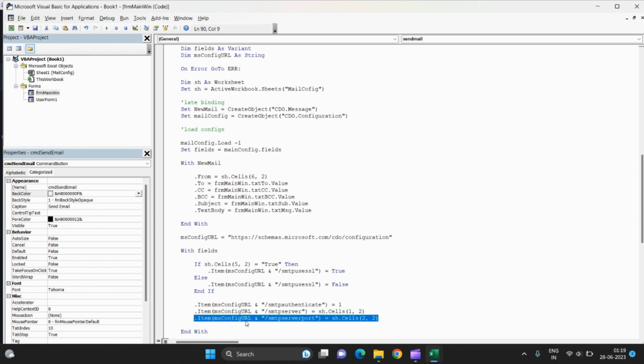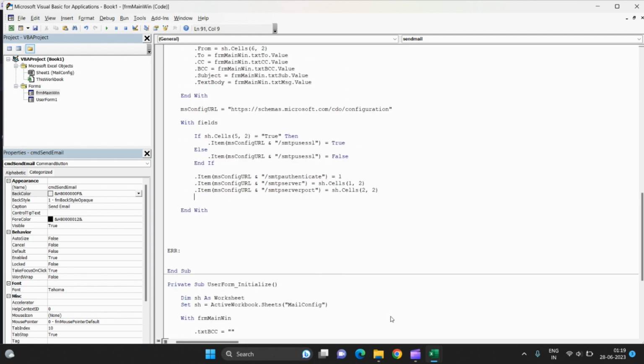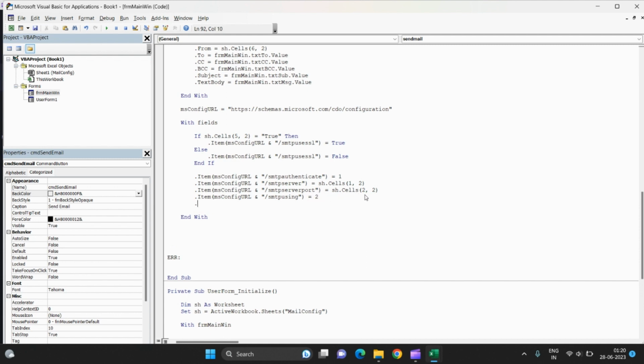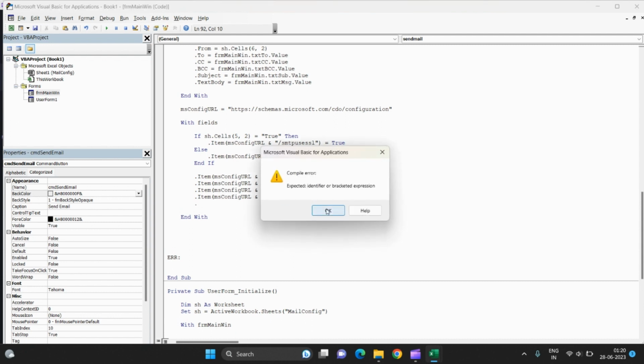Next one would be your SMTP using, and this value would be 2. This is like we'll be using the default SMTP configurations. And next one would be about SMTP username.